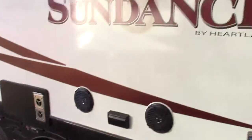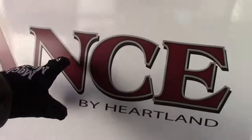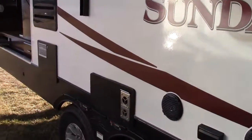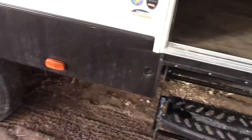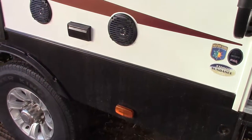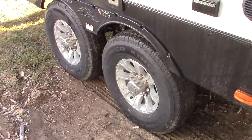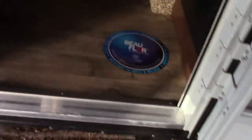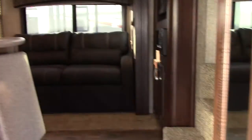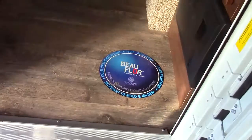Let's go inside. We've got outside outlets, and Sundance has a three-year warranty on all their exterior graphics. This has a beautiful graphics package with lower radius trim in an off-color as well, so it's not all white. Sixteen-inch aluminum wheels for a better and safer ride, and an entry assist handle to make entry easy. You'll notice we don't walk in on carpeting.